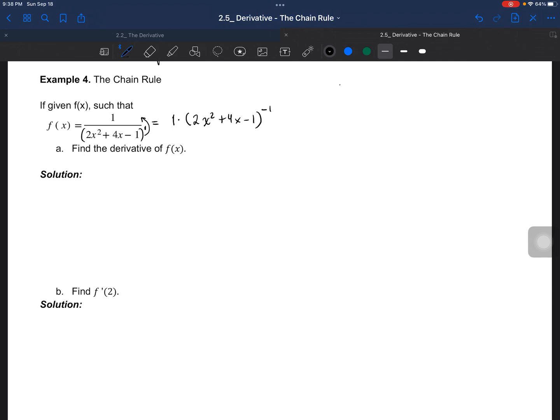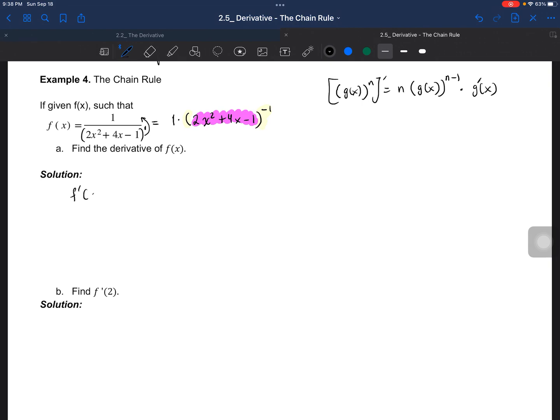And again, let's say we have the function g raised to the n power, and we're going to take the derivative of this. The inside function is g. The outside function is the power. So using the power rule, I'll bring down the power, leave the inside as it is, subtract 1 from the power, and then multiply by the derivative of the inside. So that's what we're going to be doing here. I'll highlight it again. The outside function is the power. The inside function is this here. So let's go ahead and do that.